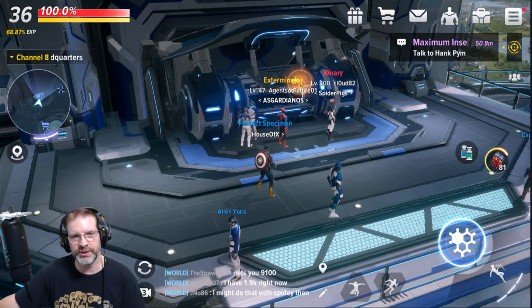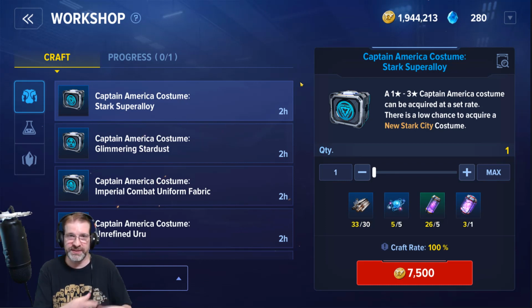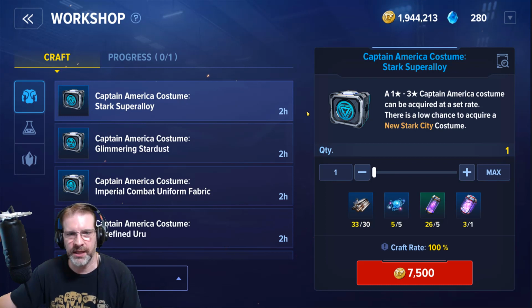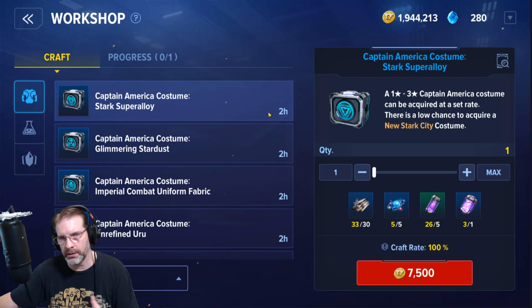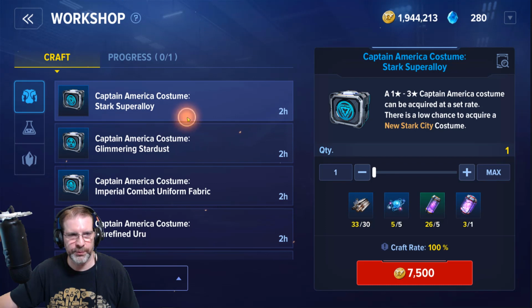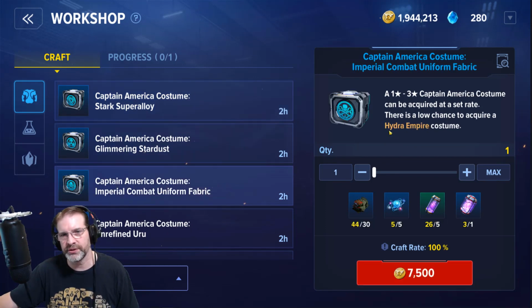So this is going to be an area where you're going to be spending a fair amount of time. You're going to farm materials in the world, region-specific materials as well. The best use of the workshop really is trying to craft your region gear. Also, the gear that you craft here, a lot of it's going to be fodder for enhancing the gear that you currently have. So as you can see here, we've got Super Stark Alloy. This is for New Stark City. This is for Xander. So these are region-specific costumes.